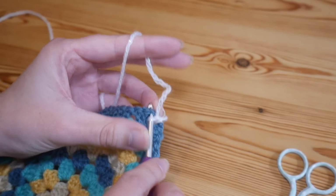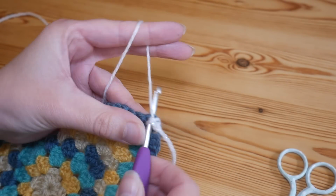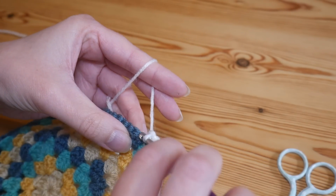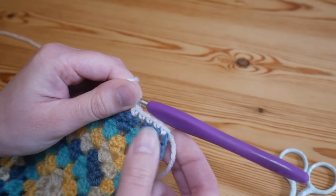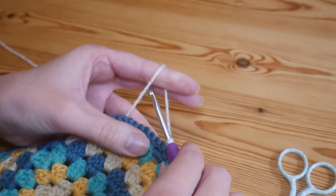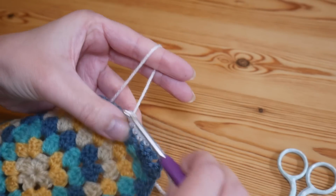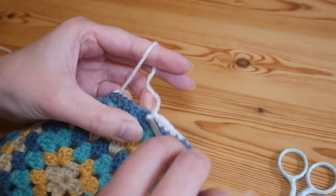Obviously if you haven't got nice tops of stitches to work into, then space them out. If you've got treble stitches, then I tend to do 2 double crochets into the side of a treble stitch, so that tends to be enough to keep it nice and flat. But yeah, 1 UK double all the way along the side, and then I'll meet you at a corner just so you know how to do your corners to keep them nice and neat and sharp.